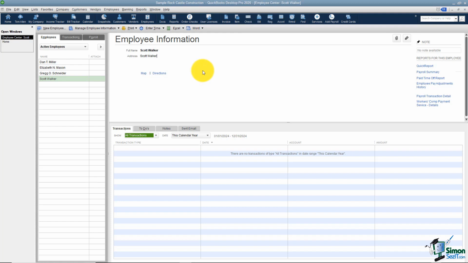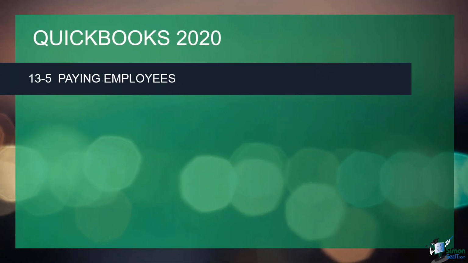Let's move over to Section 5 now. I want to talk to you about actually paying your employees when it's time to do payroll. Now that you have everything set up, paying the employees is actually a pretty easy process. We're going to go through and decide which employees to pay. We're going to double check that their pay looks correct, and then we're just going to hit the pay button. Let's flip over to QuickBooks and let's go ahead and run some payroll.